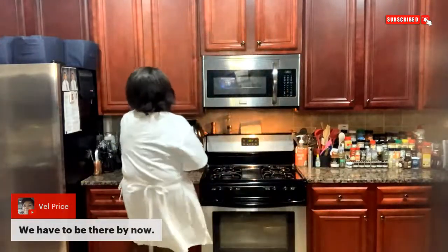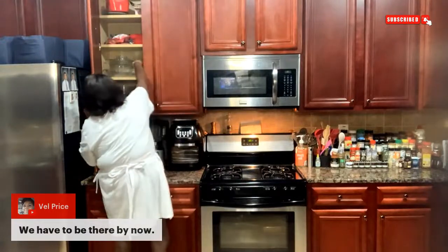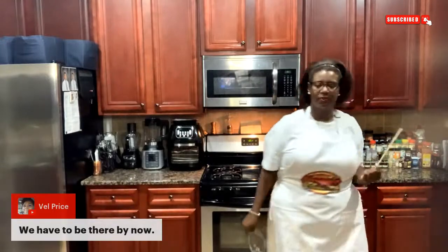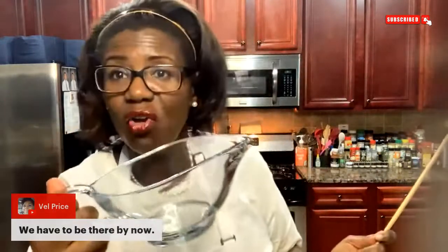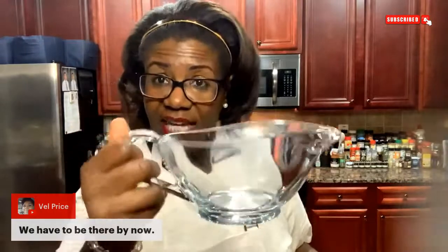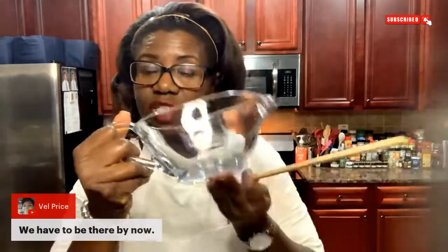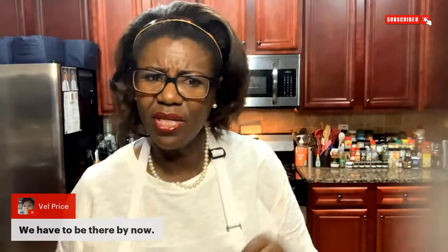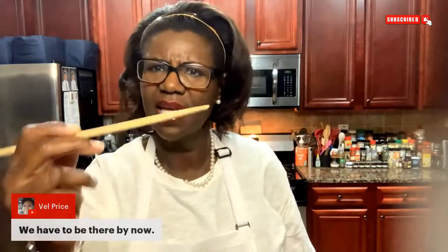Okay, I'm getting my gravy boat. You just need a small mixing bowl. I like my gravy boat because it has a handle that's easy to hold and a sturdy base that stays cool in the microwave, but we're not going to use the microwave. And I'm stirring with a chopstick. Why? I don't know. I like it. It's non-stick. It fits in my hand, but you can do this with a spoon, a fork, or whatever you like.